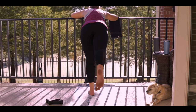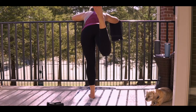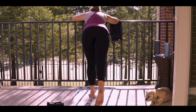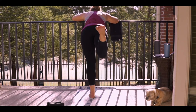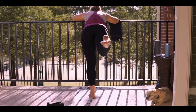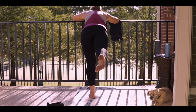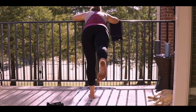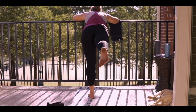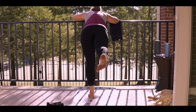Weight is in your left heel. Belly button in under the ribs. Just lift. Make that range smaller. Just toe curls as high as you can get that knee. Curl and curl. Give me two more. Two. One. Hold it out. Woo.